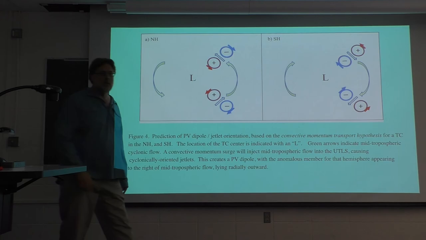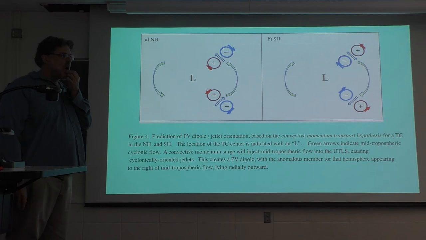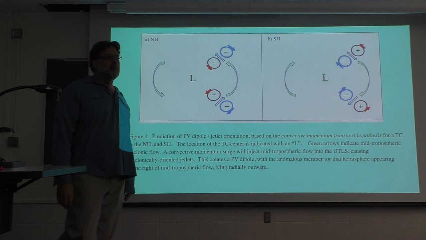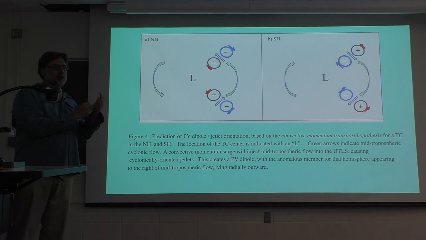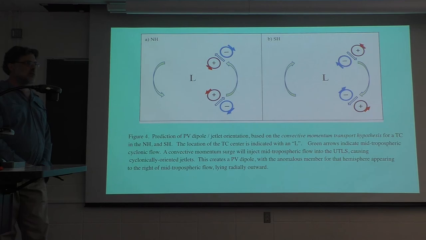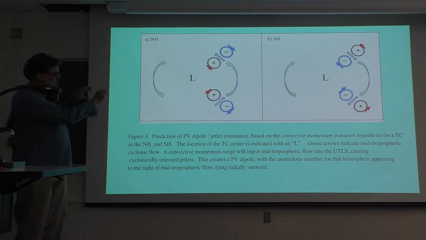But doesn't the rising air in the updraft follow momentum surfaces so that as it gets to the outflow level, the cyclonic flow goes away, because it's expanding? Yeah, it goes up. So it's not really cyclonic, but here's the curious thing. I think what's happening is that locally, angular momentum is not conserved because of local pressure gradient forces. So as the air is entering the updraft, it accelerates. As it goes through the updraft, it further accelerates. Yeah, that's the odd thing. Accelerates in which direction? In the three cases that we've looked at, there are pretty substantial convective asymmetries. They originated on the east side of the low and in the northern hemisphere. Instead of the outflow jet going around, it just goes out and away into the subtropics.